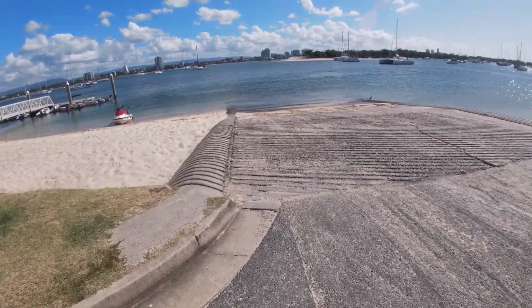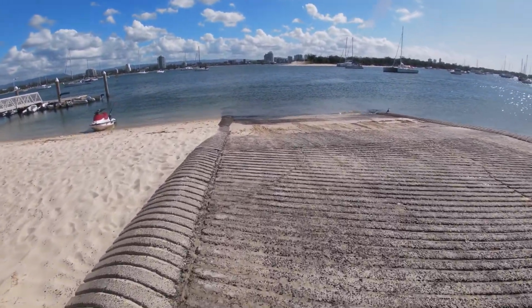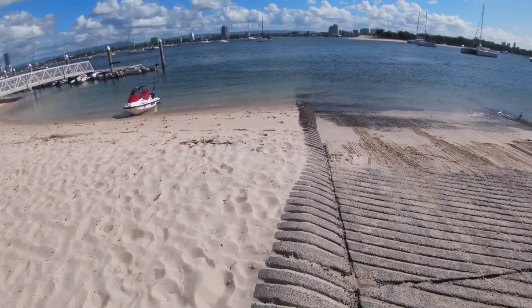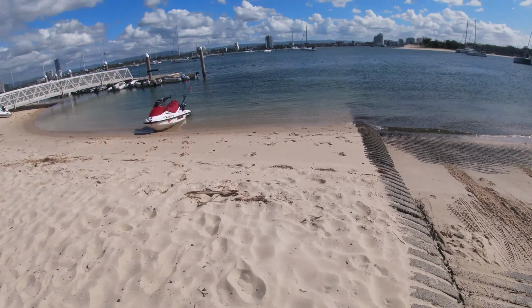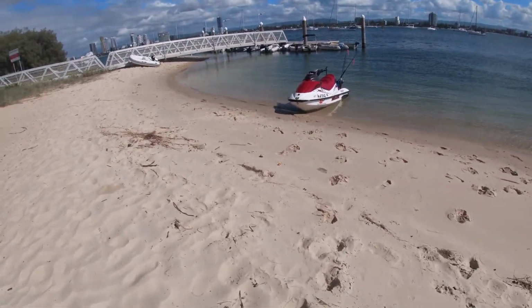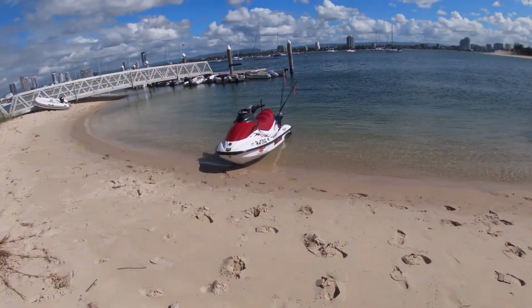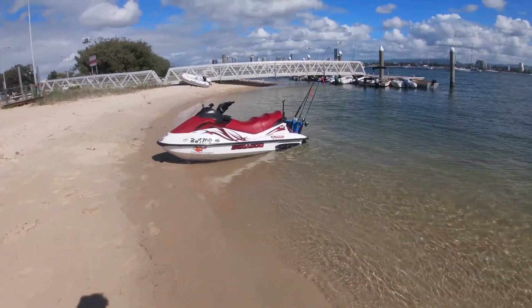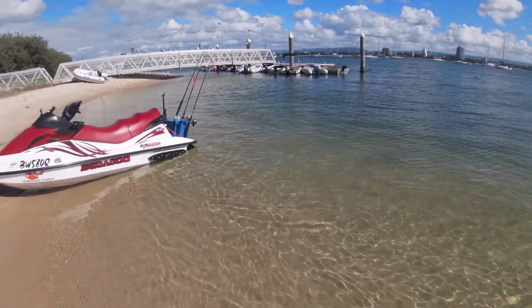Heading out. Not sure if I'll get out the ocean, but I am going to give it a go in the seaway with the pinkies. We'll just see how windy it is when we get around the corner. But here we are, the parrot is ready for action. Just thought I'd do a quick video of the setup.